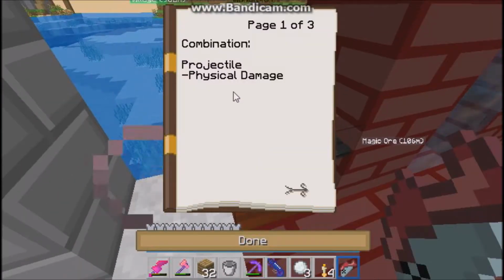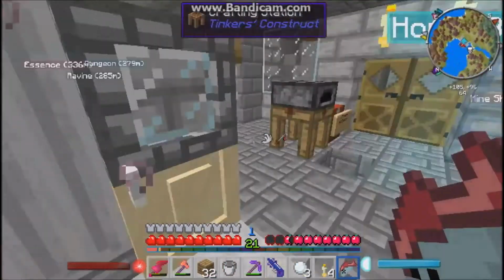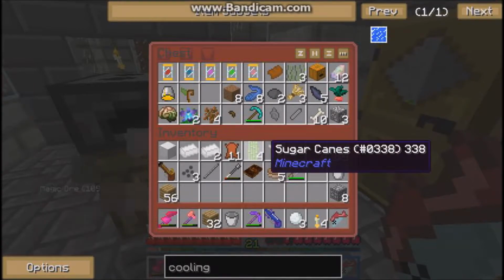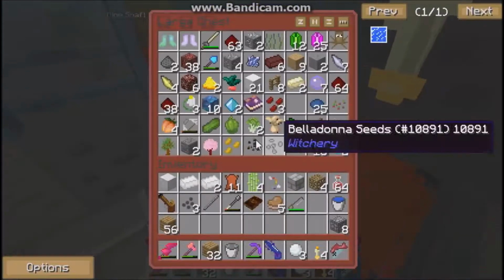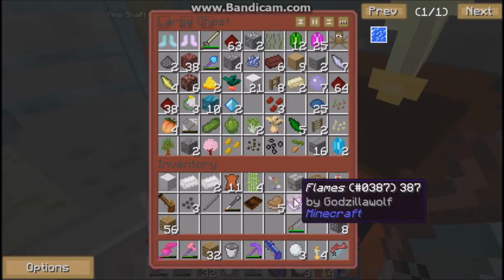Now the issue is, this is the weaker of the 2 spells I made, and I really want to find the stronger one. Where did I put it? It shouldn't be that hard to find, and I really need to make a designated chest just for them, honestly. Flames, there we go. That's the one I was looking for.